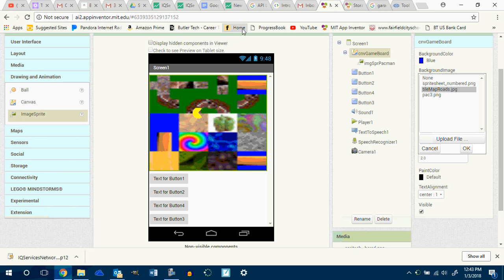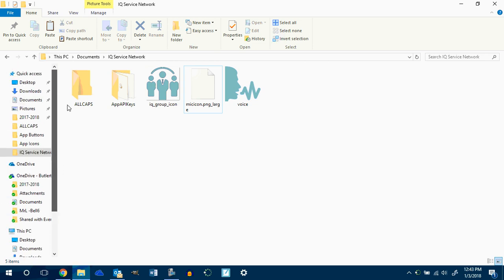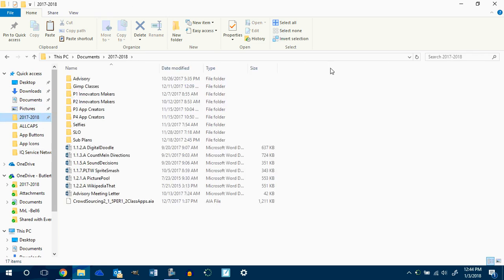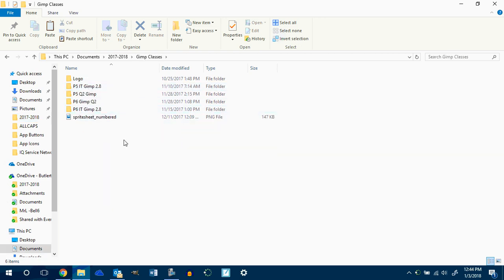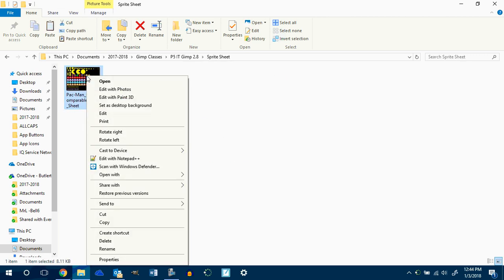So what you guys need to do right now, okay, we have to do a little GIMP work here because your GIMP's not set up to handle PacMan. Are you ready? So let me go back and see if I can find a sprite sheet. All right, so 2017, I got to find a sprite sheet. Where do I do a search at? GIMP classes. This is quarter 2. This is period 5. All right, so I'm going to use this guy right here. Are you guys with me?